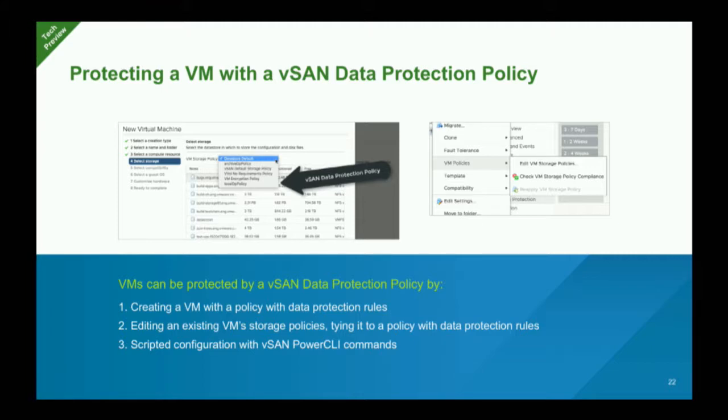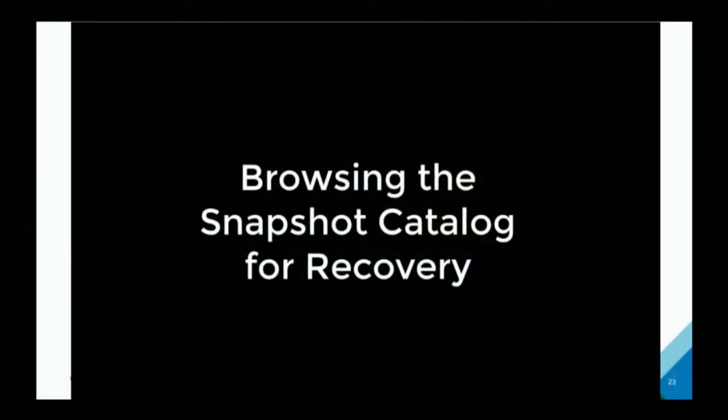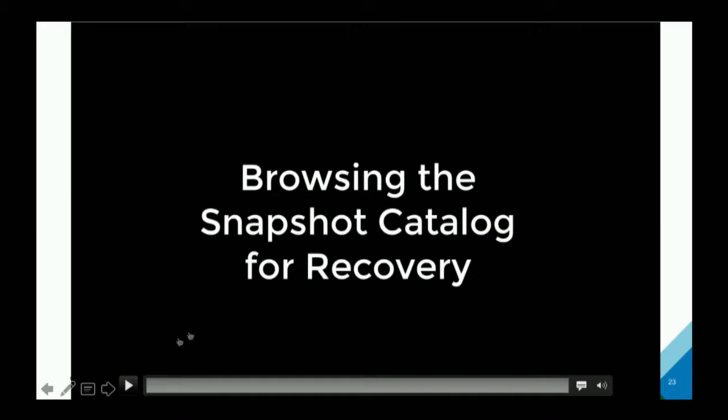So now we've protected the VM. And once you've actually committed that protection and said, hey, this VM is going to use this policy, snapshots will start getting created for that VM based on whatever frequency or retention you create. So if you set 10 minutes, then every 10 minutes, vSAN data protection will start creating those snapshots. And so what does the snapshot catalog view look like now? So we've been creating snapshots for a while. How do you see what the snapshots are, and how do you know which snapshot to actually recover from?